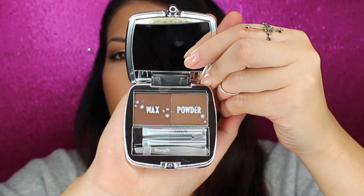This is the Brow Zings — it's a total taming and shaping kit for the brows. It comes in this cute little metal-looking compact, definitely plastic, with a wax and a powder, two brushes, and a little pair of tweezers, which is kind of cute. Finally, we have the recalled product — the Gimme Brow — which is a brow volumizing fiber gel, kind of like fiber mascara for your brows. I'm not too worried because they didn't make it a mandatory recall. Since it's a voluntary recall, they said that if you use it as intended on the eyebrows instead of the eyes, you'd be okay. So that's everything in the package.